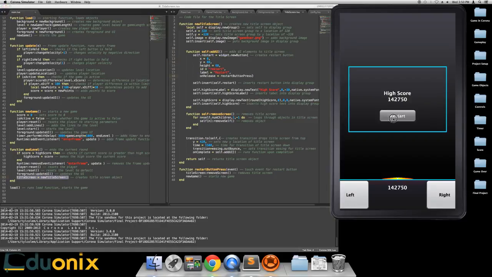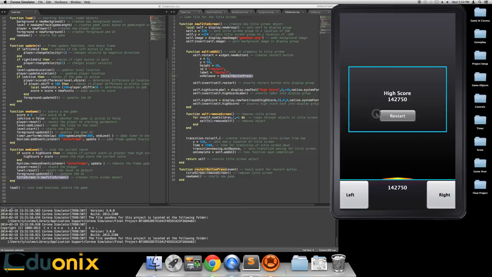The restart button is using the widgets that we explained in the previous chapter, and we're giving it the X and Y location, its height, its ID and label, and then the release. Its height is 60 pixels, so that's the current size of it. Its ID is just for our own reference, and the label is the text that's actually on the button. So it says restart here. Then on release is set to only activate when you actually release your touch on the button itself.